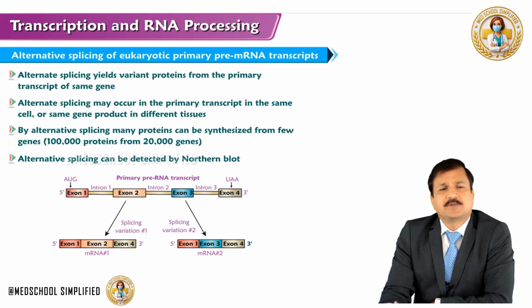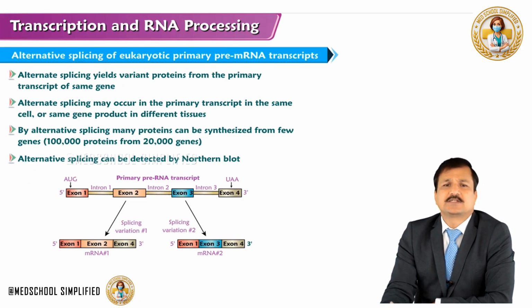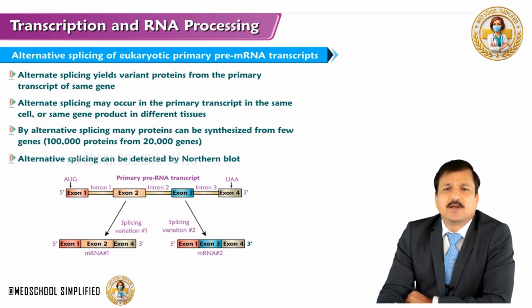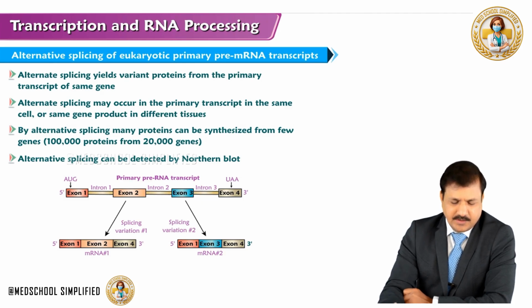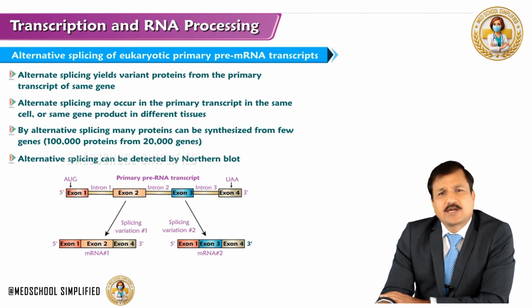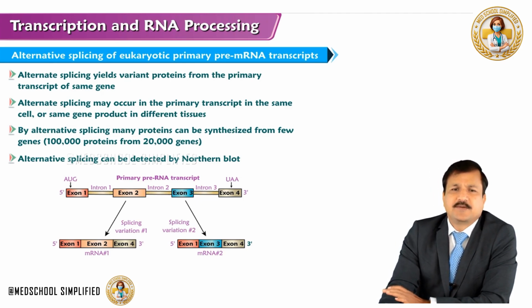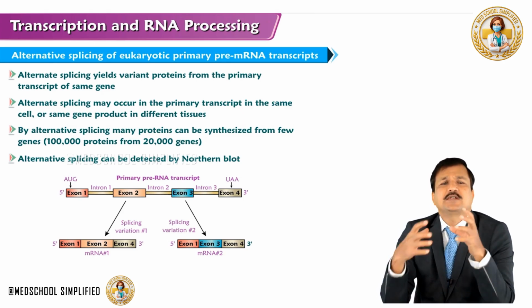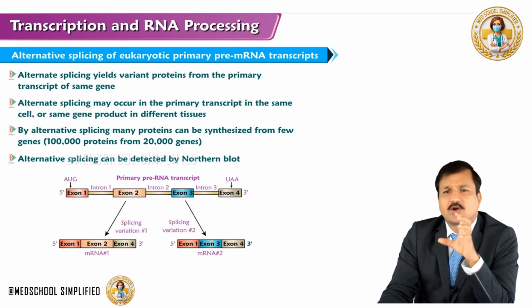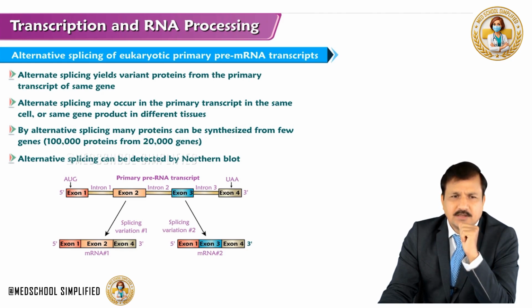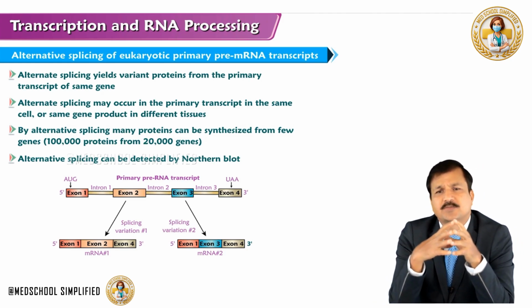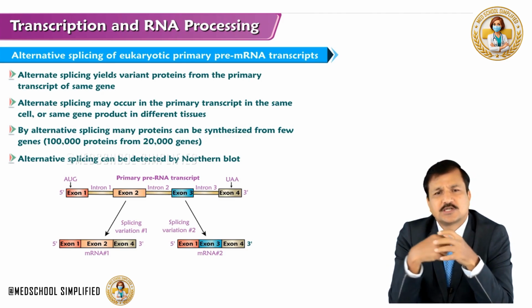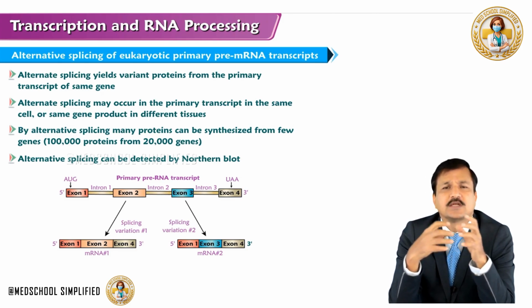Now let's move on to see something called alternate splicing that is done in the eukaryotic pre-mRNA molecule. For some genes, the primary transcript is spliced differently to produce two or more variants of a protein from the same gene. This process is known as alternate splicing. The variants of muscle proteins like tropomyosin and troponin T are produced in this way. The synthesis of membrane-bound immunoglobulins by unstimulated B lymphocytes, as opposed to the secreted immunoglobulins by antigen-stimulated B lymphocytes, also involves alternate splicing.